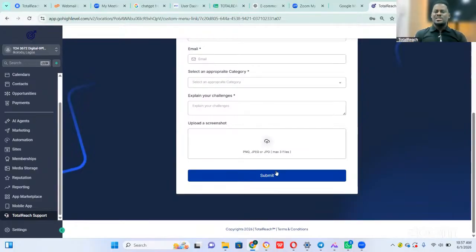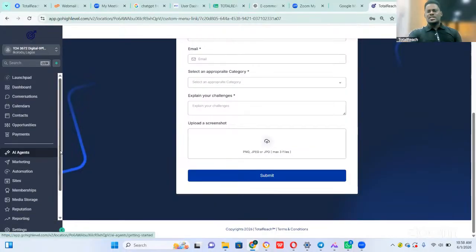Our contact support team will reach out to you, and of course, it will put you through on how to navigate on your Go High Level or on your TotalReach platform. So that is why I said to use our tool, not only for the unlimited space or unlimited tools that we have. Also, the benefit is your security. You have to secure your tools, and of course, we appreciate the trust you have in us so far, and will ensure that you reach that goal, which is scaling your business. That is why we are TotalReach.